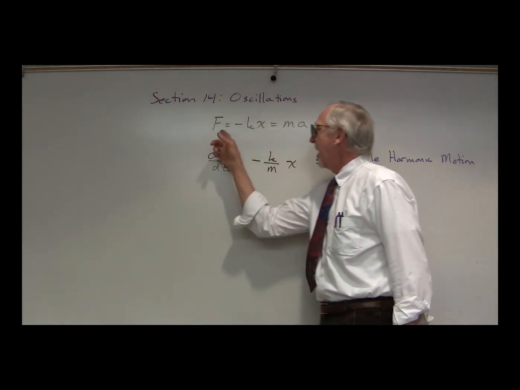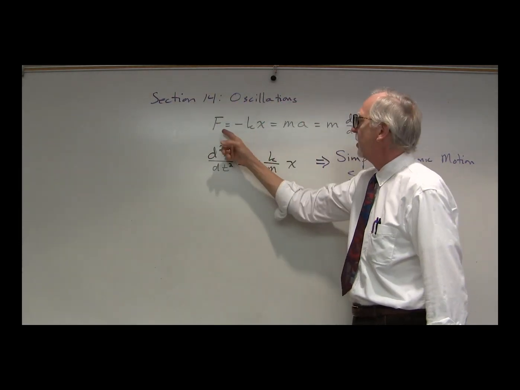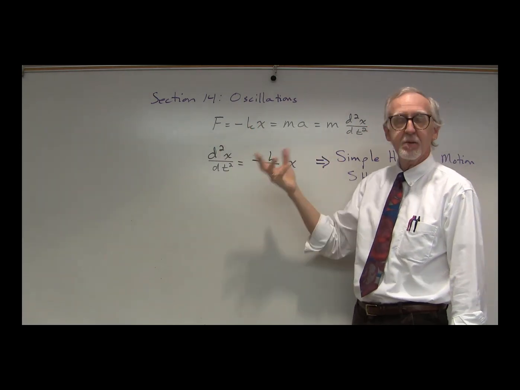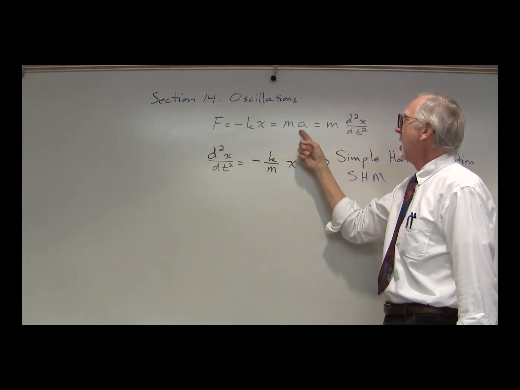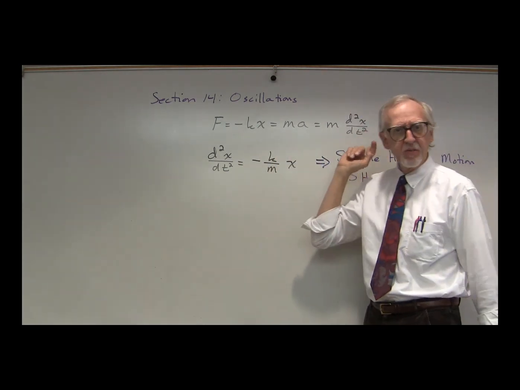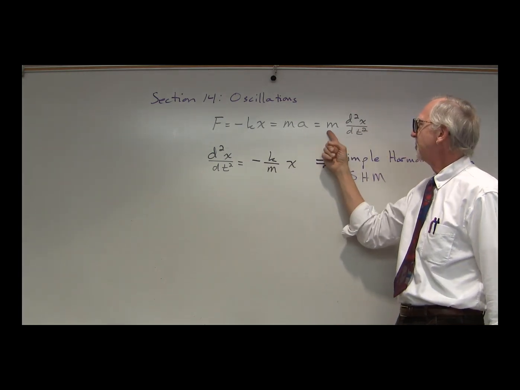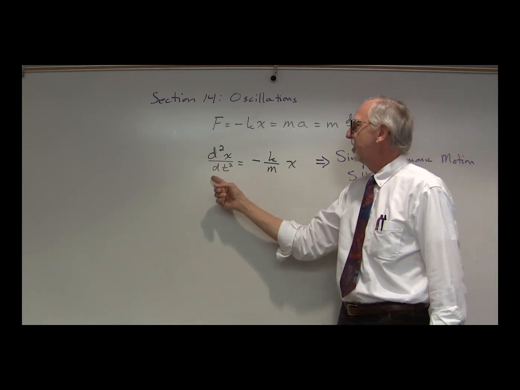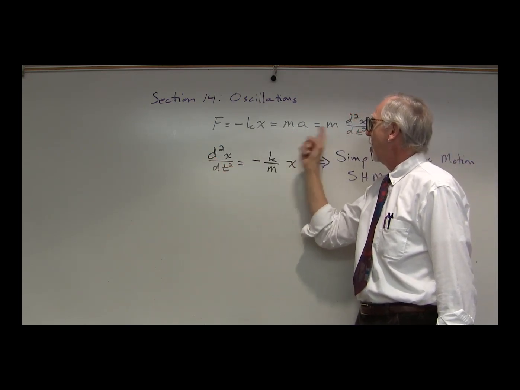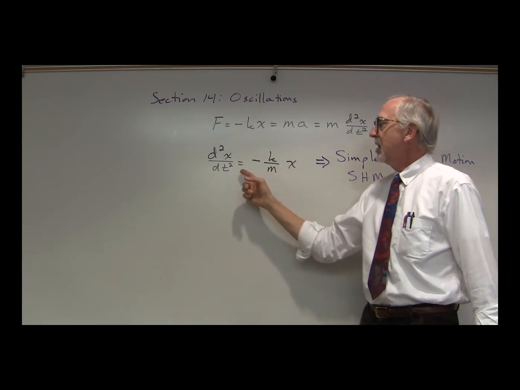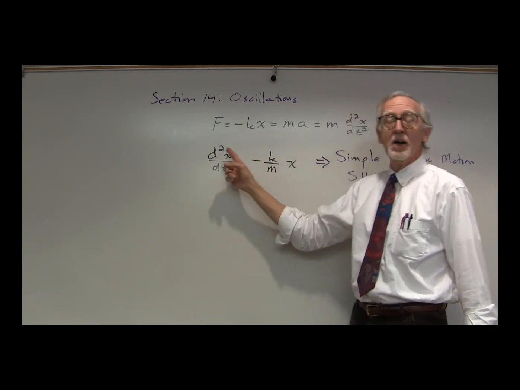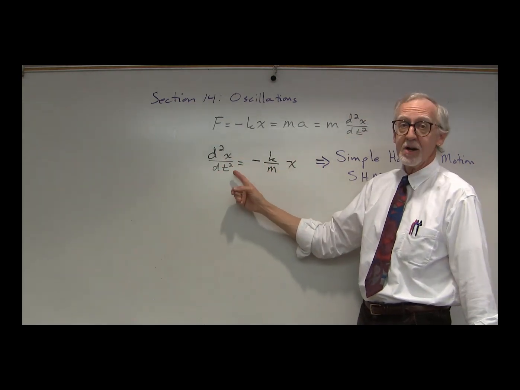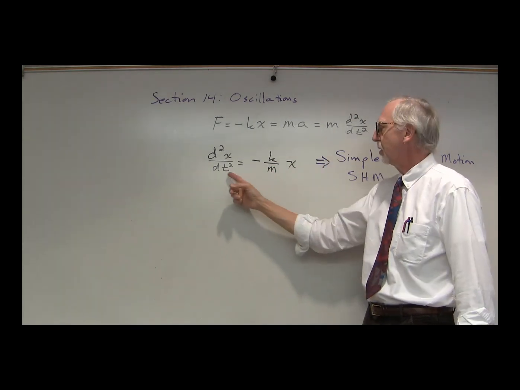What we have is F equals minus kx, Hooke's law, and we know the force from Newton's second law must be equal to the mass times acceleration, the acceleration of the object, the mass m. And the acceleration we know is the second derivative of position with respect to time. So this must be m d squared x dt squared. If we divide by m, we have d squared x dt squared equals negative k over m times x. This description here is a differential equation. This is a second order linear ordinary differential equation, as opposed to a partial differential equation.